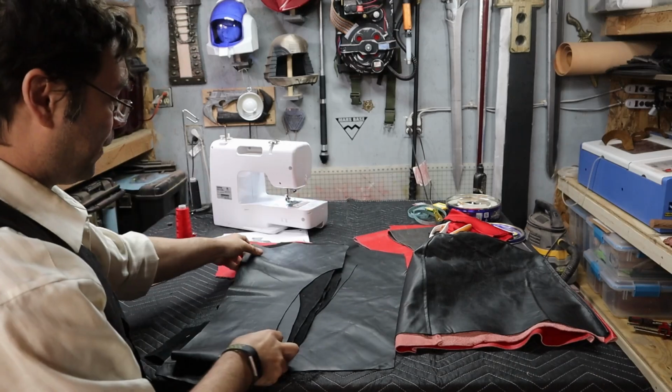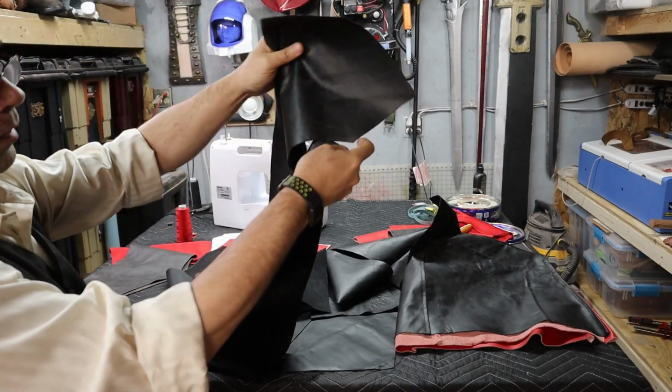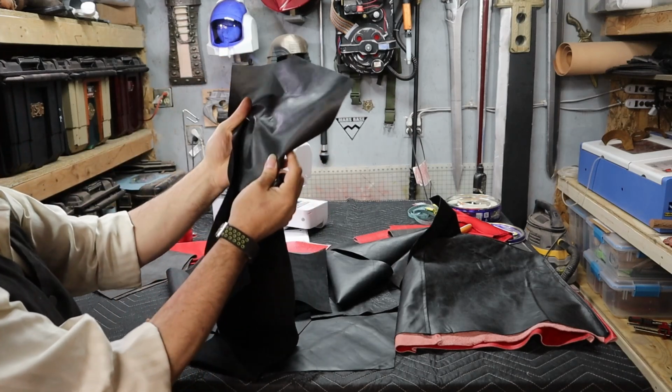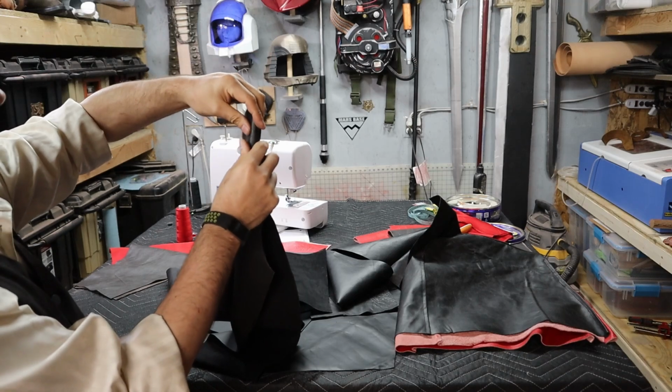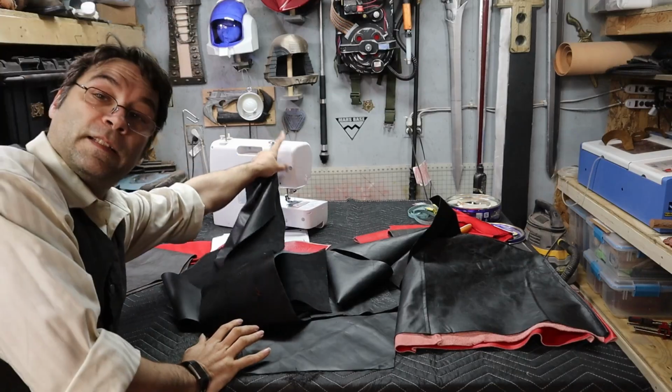So the next step is the back piece. I'm going to sew the princess seams together. Then I'm going to fold it inward and then top stitch that. Pretty simple. This thing can handle that.